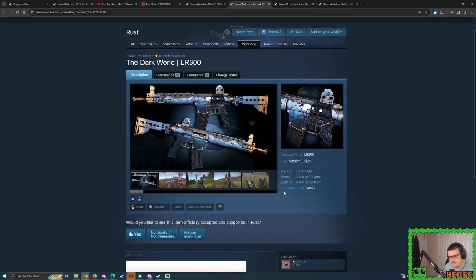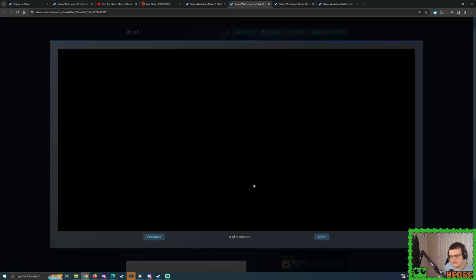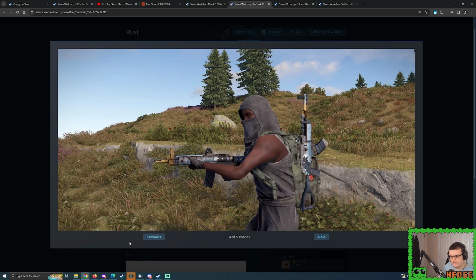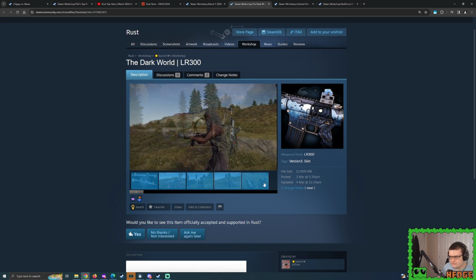What do we have right here? It's the Darkweld LR300. Get a good look at that. Very nice, very cool. Aim down the sight. Black aims. Oh, wrong one. Previous, please. There we go. Very dark brown, rusty orangey on the sides. Should be good. Looks pretty nice.